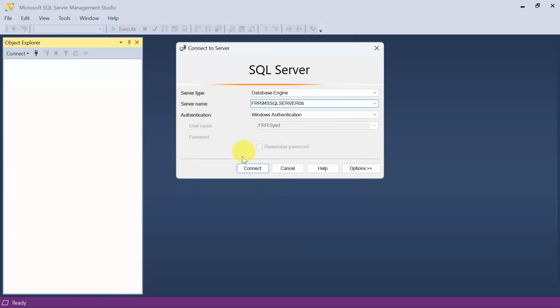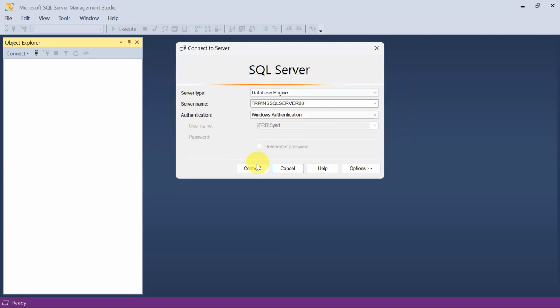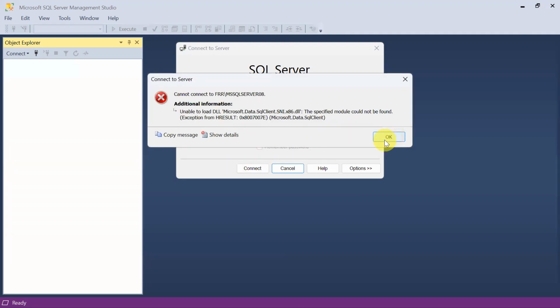Something it is saying: the specified module could not be found, unable to load some DLL. Something is missing. Let me connect once again.